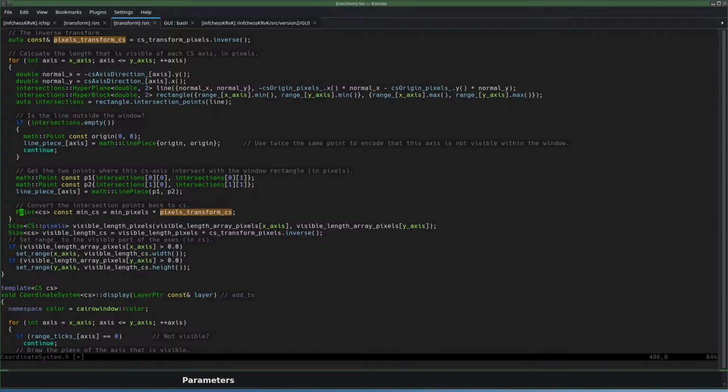Okay, so I need this minimum value of the current axis in coordinate system coordinates. And if I had min pixels, then we could do that by multiplying with pixels transform CS. Then the pixels short circuit away, and we are left with min CS.